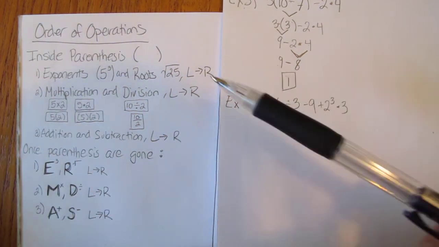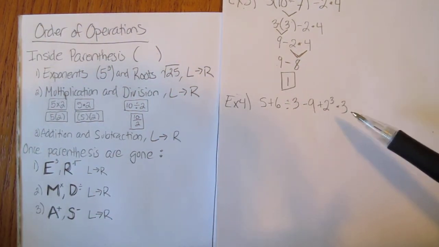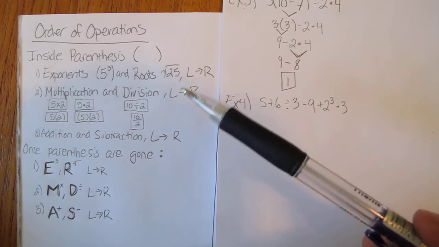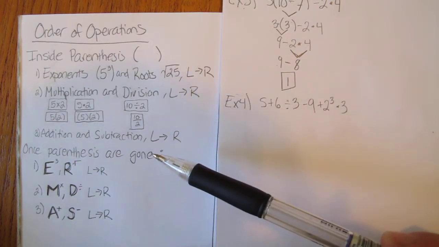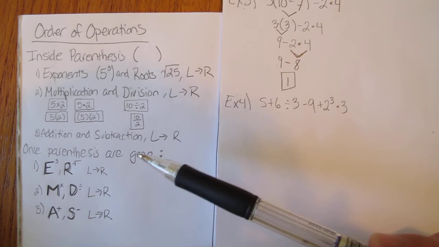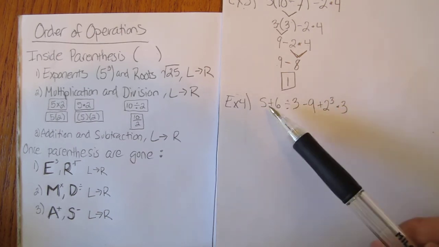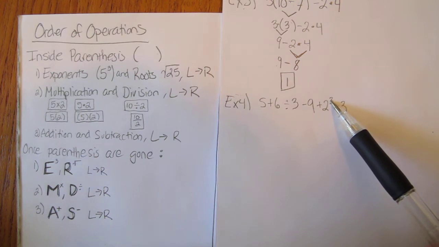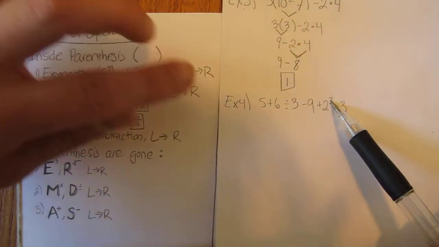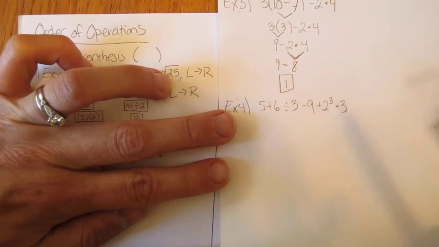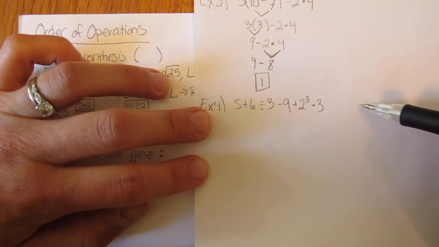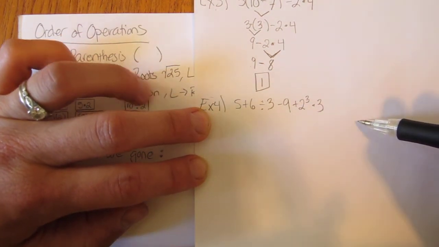So start inside parentheses, and hopefully you can see here there are no parentheses, so that's nice. That means I get to skip all the way down to this step once parentheses are gone. And I start with exponents and roots. So I'm going to look through my expression, and I do see that I have exponents here. So in this case, I think because this is such a complicated problem, I'm going to come out to the side, and I'm just going to do some background work.